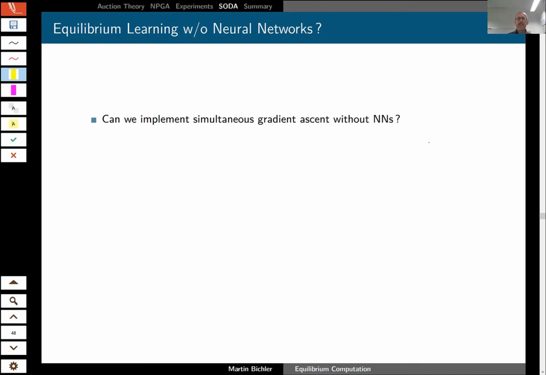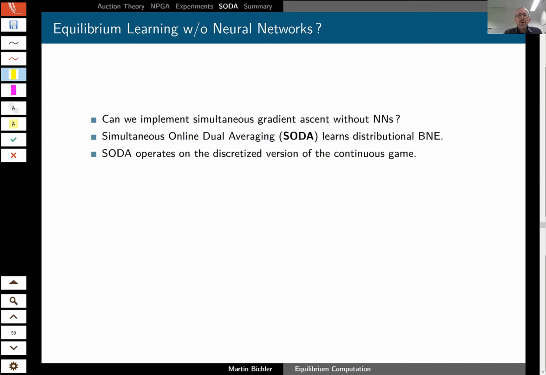And this is now a different approach. We were essentially thinking about how can we get around these neural networks, right? So you could think, oh, there is this neural network black magic. Maybe we can do this more directly. So the technique that we developed, we always have 4-letter acronyms, as you see, is called SODA. So simultaneous online dual averaging. And the big difference to what you've seen before is that we don't learn pure Bayes Nash equilibrium. What we learn is distributional strategies. So these are the mixed extensions of pure Bayes Nash equilibrium. And they've been introduced by Milgrom and Weber in 85.